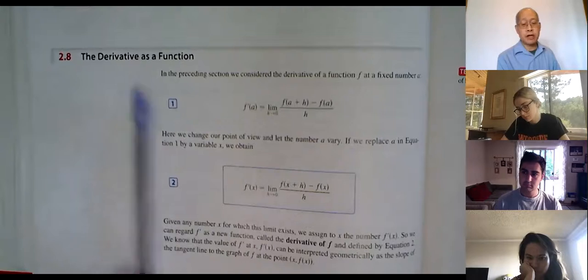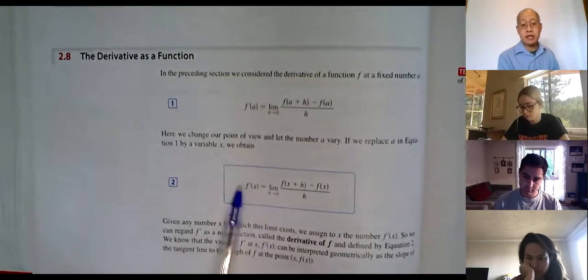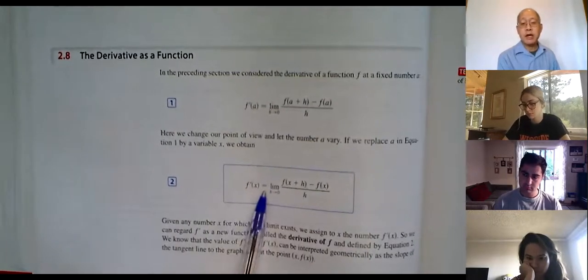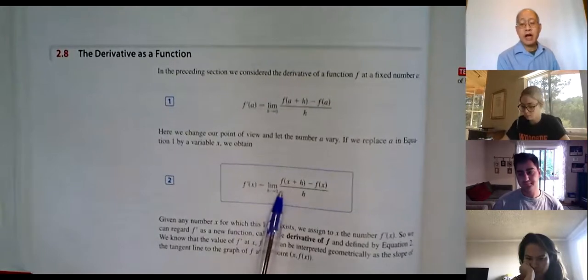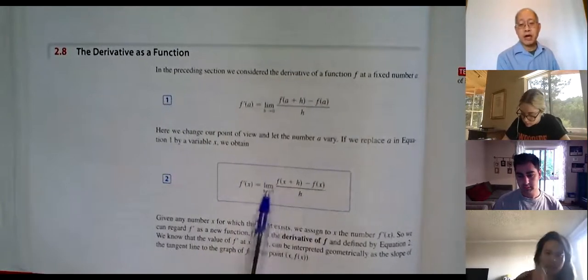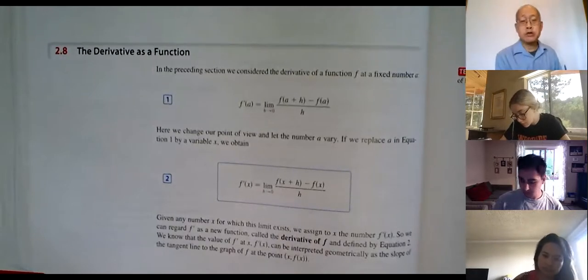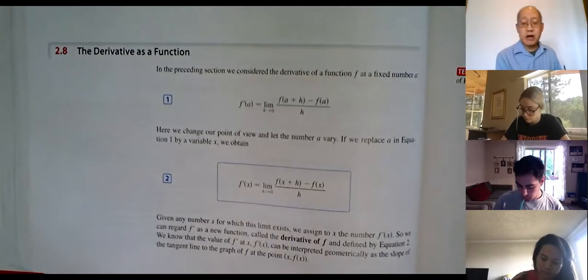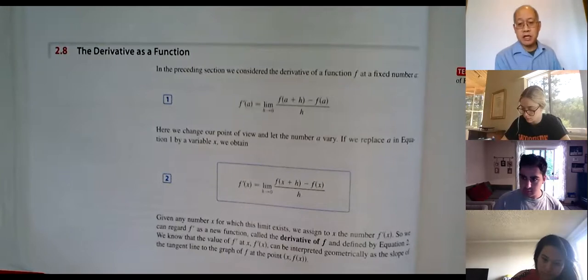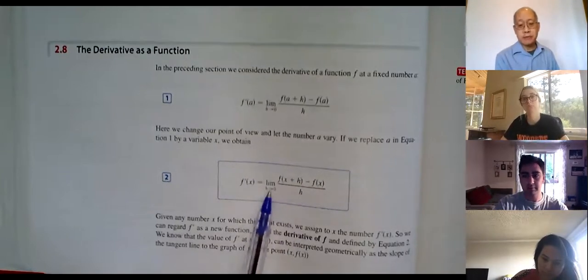So what is derivative? I've never heard of derivative. That's okay. This is what it means. F prime of x is equal to limit as h approaches 0 of f of x plus h minus f of x all over h. Okay, now, in section 2.7 and also 2.8, you see lots of other definitions of the derivative. Okay, and I'm not sure why our author decided to give like 3 or 4 or 5 definitions. You can survive with just this one.